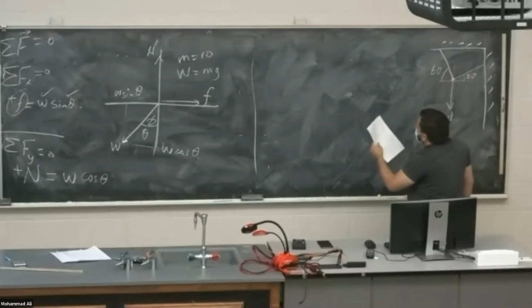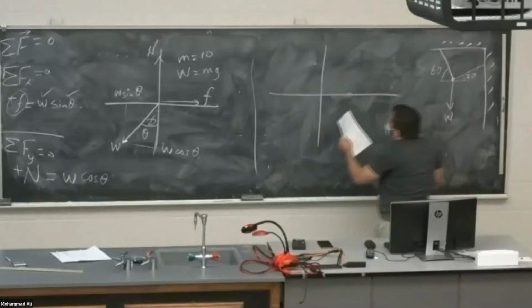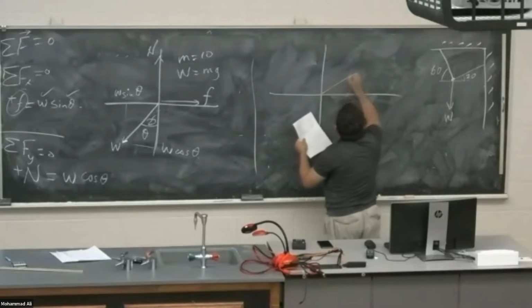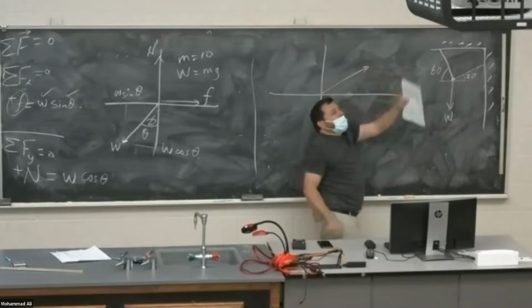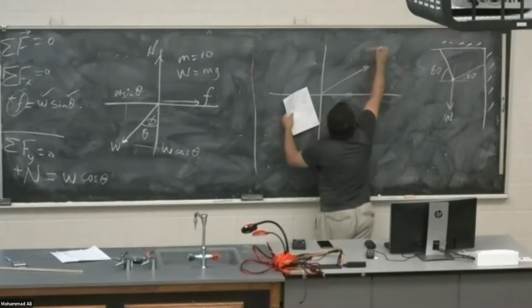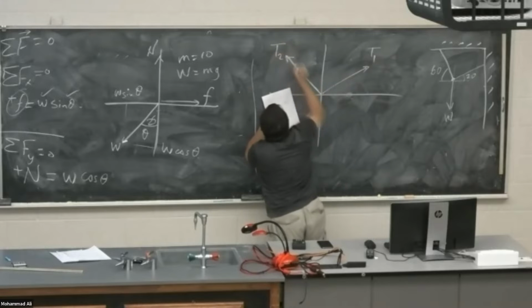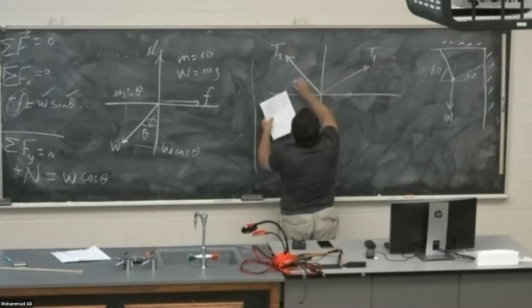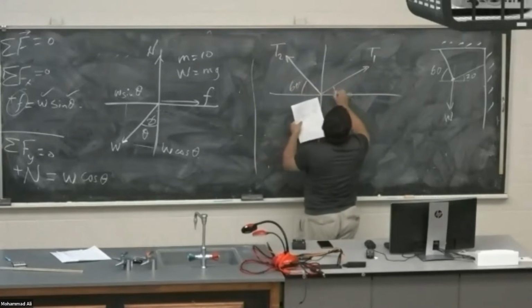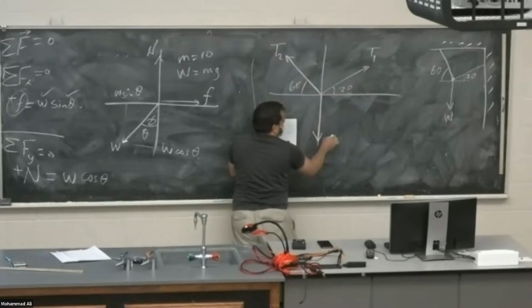What do I need to find? I draw the XY plane to make it more simple for you. I have the tension in this hand and the tension in this hand. This is T left or T1, and this is T2. This is 60. This is 20. This is the weight downward, should be.